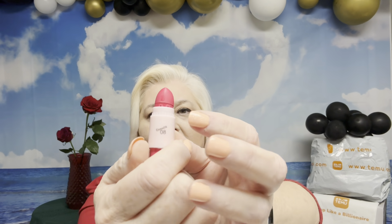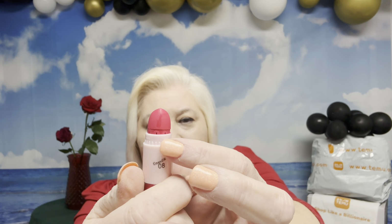And guys, it's got a little ridge here, like you see that right there? So I'm going to do it on my hand real lightly. Okay, well, maybe that's just how it is. Can you see that? Oh, yeah, this is kind of me. I mean, I can put it on top of all this. Okay, I'm going to tell you right off the bat, I like the feel of this a lot better than the first one, because this is kind of a creamy lipstick. And I know I've got 5 different lipsticks on now. That's how I roll. And let me put this on here.